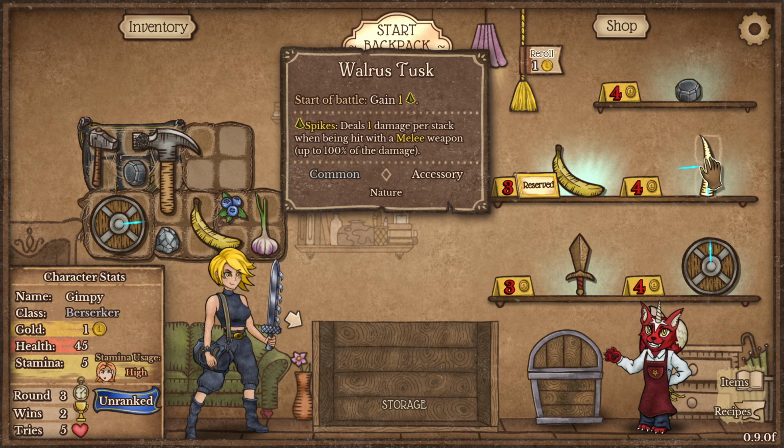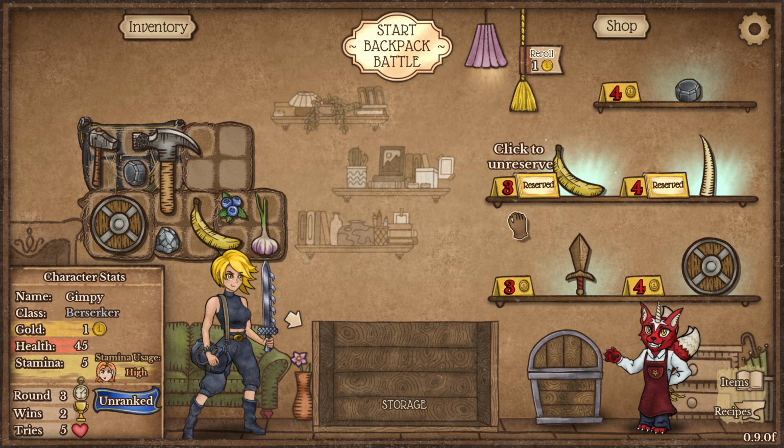We could do the walrus tusk. Here's 1 damage per stack with being hit with a melee weapon. We don't have the money though. We'll hold on to that.